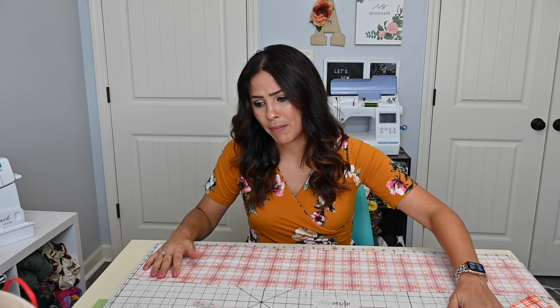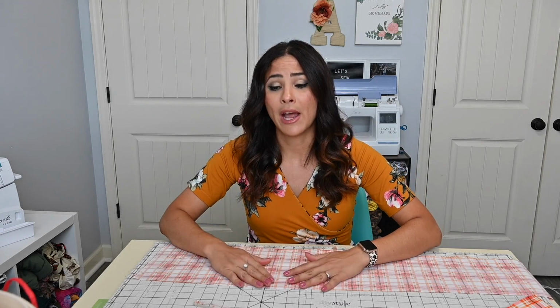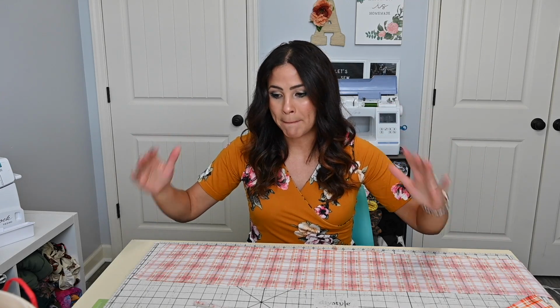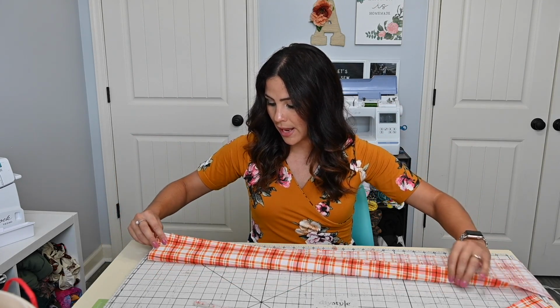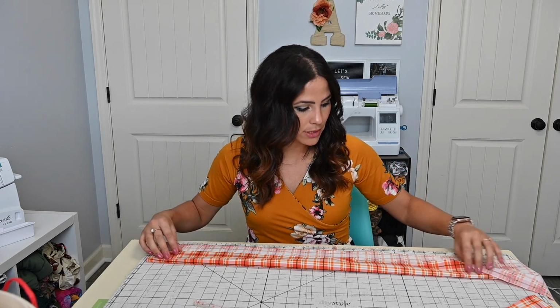I measured it at about 39 inches long, but some might be longer, some might be shorter, depending on where you want it, how much overhang you want, and all that. Now you can make it a little bit longer, and once you make it, put it on and safety pin it, and then add your snaps, your Velcro, whatever you want to hold it together. So I'm doing mine 39 by 6 because we're gonna fold it in half, and that's how wide it's gonna be. If you want it a little bit wider, obviously you can do that. So 39 by 6, and I'm gonna go ahead and cut.